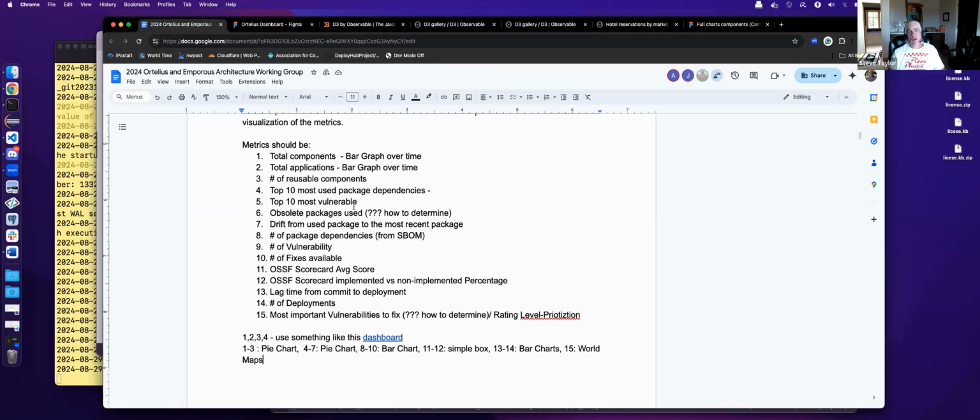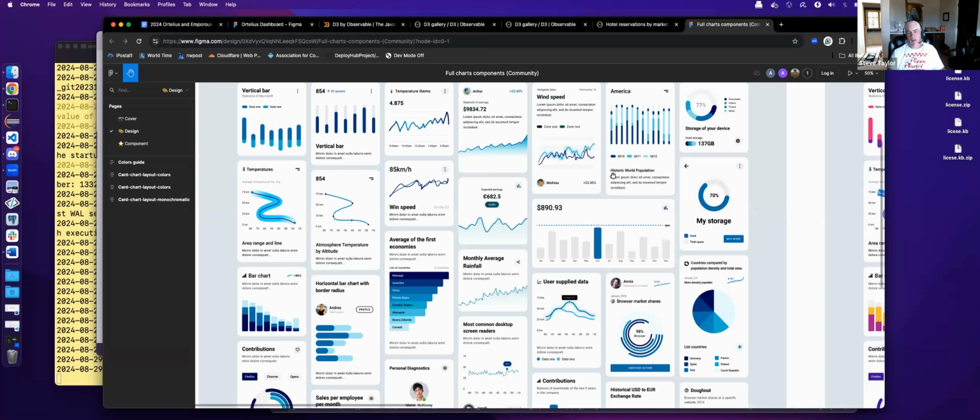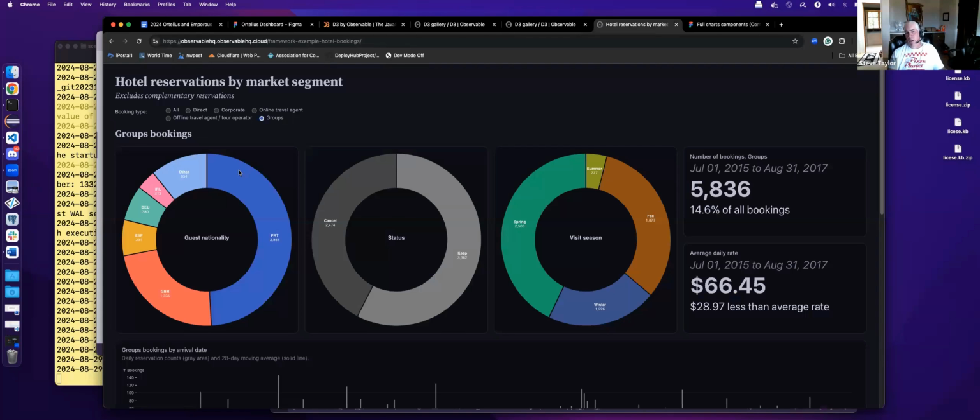Yeah, what we need to do is, the next step will be to take these categories, and then like you said here, we'll need to take, let's say, the vertical bar box, take it out of here and plop it into your Figma in a certain spot. We'll have to take these different components from this one and plop them into the Figma so we have a better understanding of what the data is going to look like.